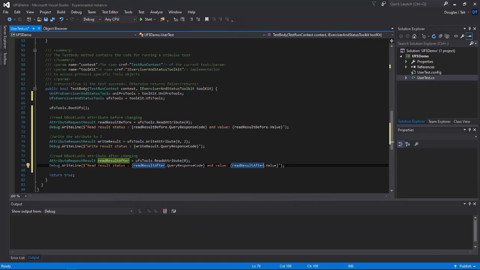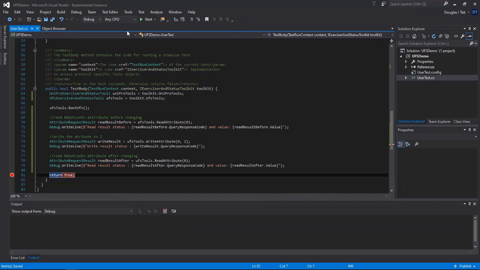Just like before, I want to put a breakpoint on so we can see this print in the window, and we'll look at it in the app. So first of all, I'll set a breakpoint and return true. We're going to go ahead and save our test case, and we are going to go ahead and build our test case. But before we do that, I want to show you something that will happen in the app so that you'll be ready for this to occur.